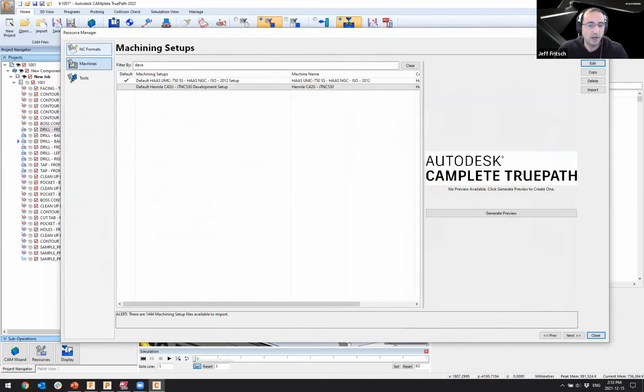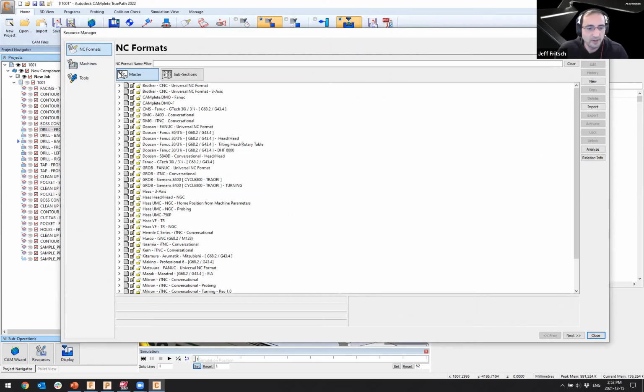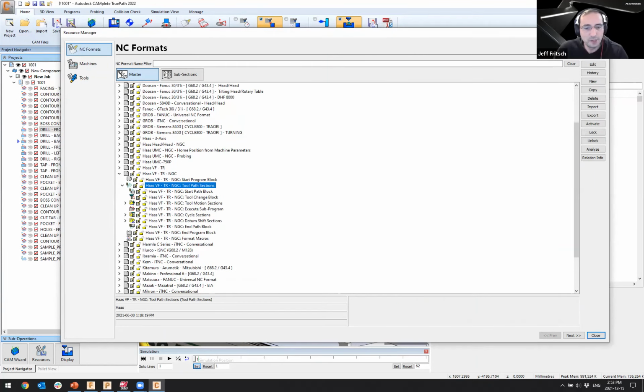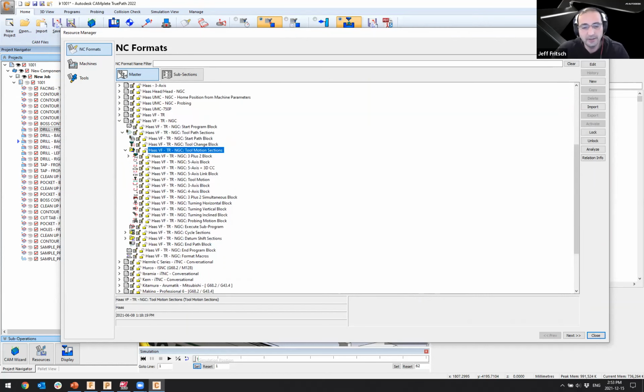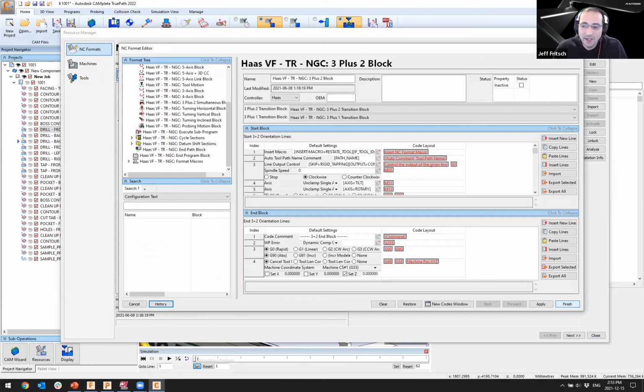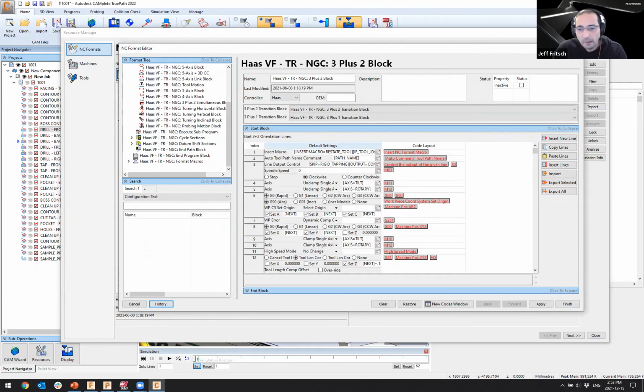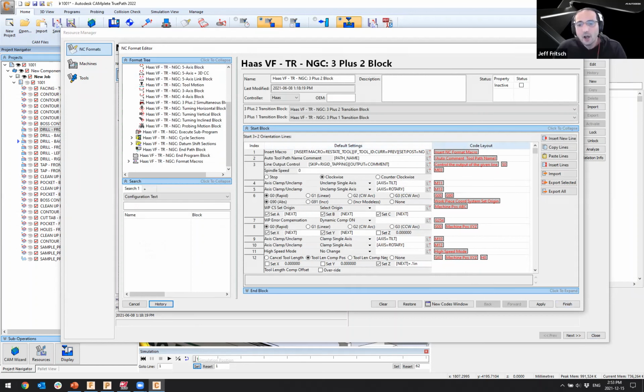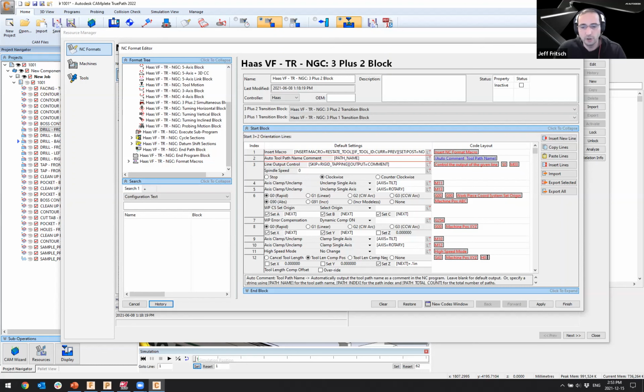And that gets coupled now with that NC format, which is the post-processor that, almost in plain English, will lay out very easily how the post-processor works and what the output is. So how do we start a program? How do we start a path? How do we do a tool change? What type of cut do I have? 3+2, 5-axis, 4-axis, and so on. And in each one of those blocks, we've taken all of the software engineering craziness out of the equation and replaced it with almost plain English, actual machine function. So if we don't like where the comment comes out, drag it and drop it where you want it to come out.